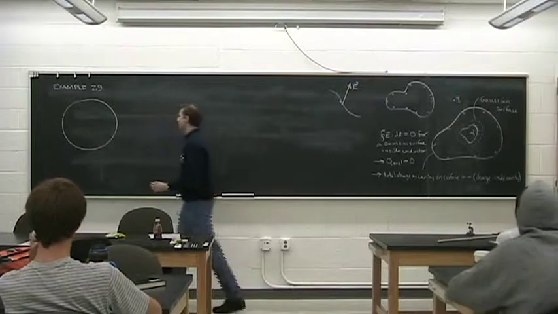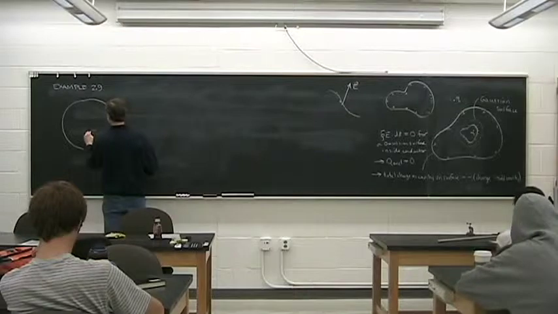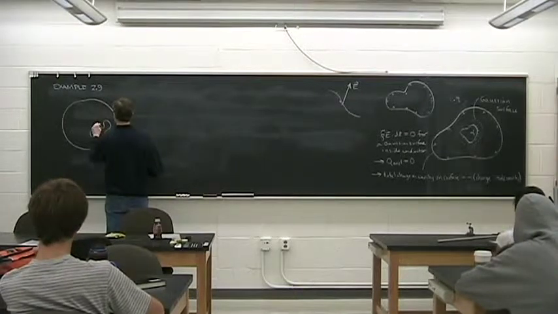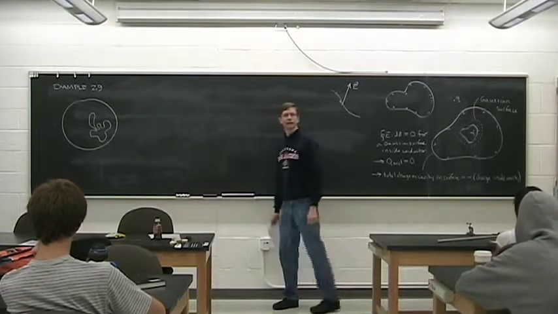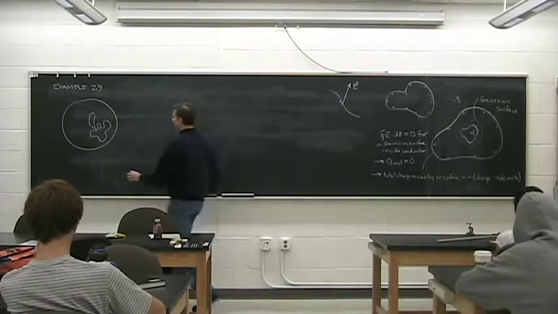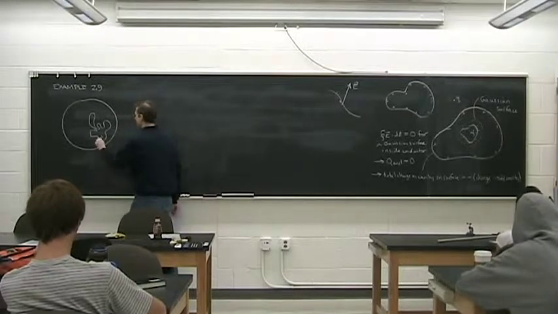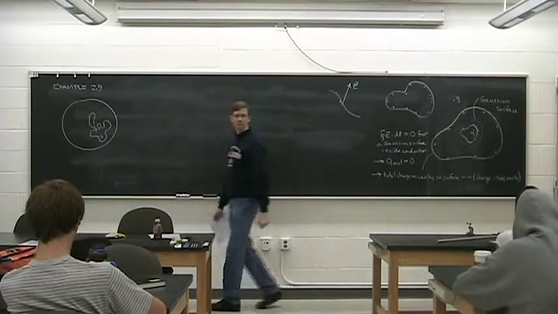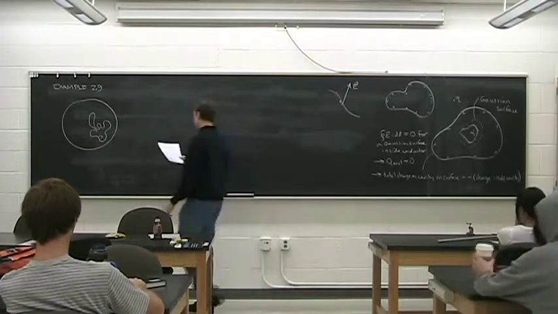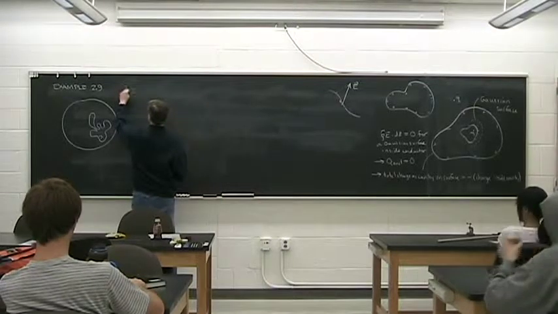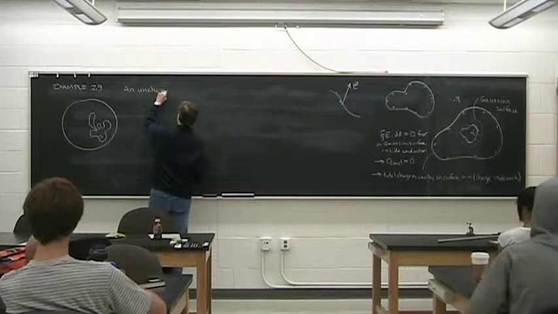So let's say we've got some spherical conductor, and inside of it we've got some weirdo-shaped cavity. Maybe even weirder here than I had on my drawing in the notes. And here is some charge plus Q at some arbitrary location inside that cavity. And the question is, what's the electric field outside the conductor? So, the problem is, we've got an uncharged spherical conductor.